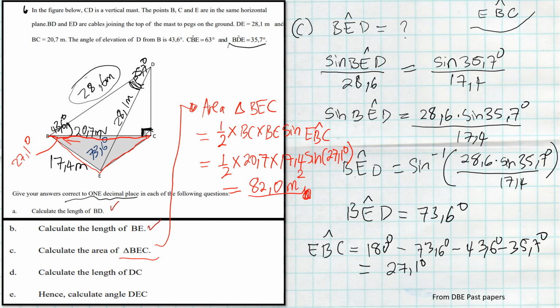meters squared. So can you see this question was a little bit challenging because they wanted you to get the area of that triangle in red, but you just knew its sides, 20.7 and 17.4 meters, but you didn't know the included angle there. So we had to first use the sine rule to get this angle here, and also then use the angles of a triangle on that triangle there to get also that angle. So after calculating that angle, it was 27.1. We had to go and use our area rule to now calculate the area of that triangle.